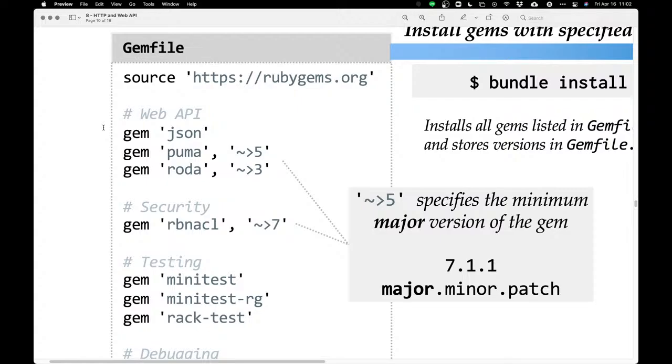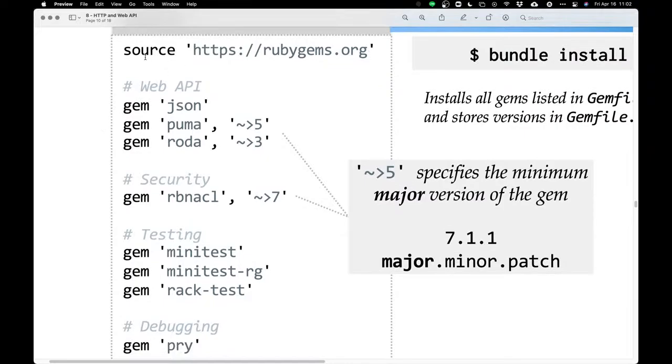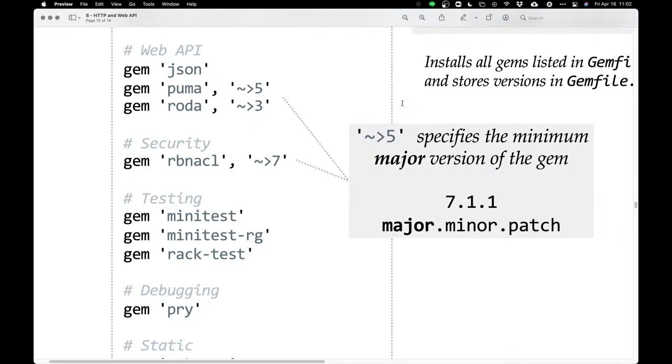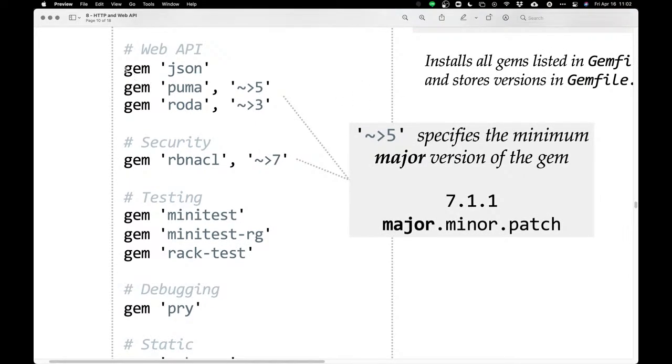These are the libraries I need to make this application. And this is where it's coming from, https://rubygems.org. These are the gems that I think you will need for this week: JSON, Puma, and Roda. Again, remember, Puma is the web server. Roda is the web application framework, the structure of our web application.